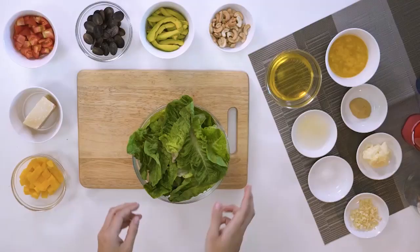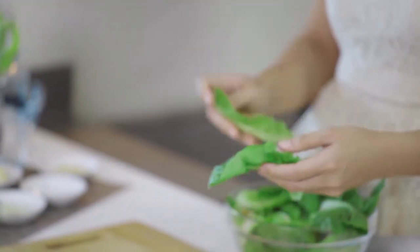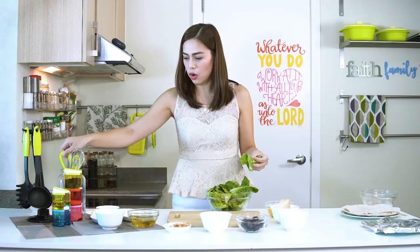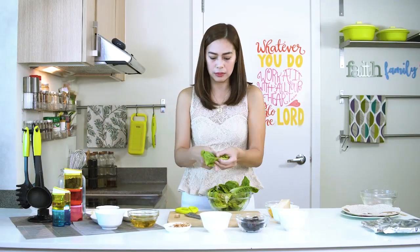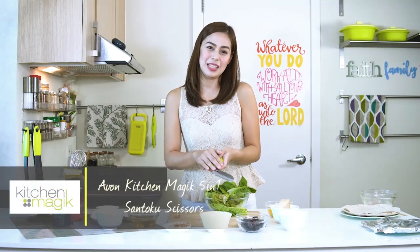Yung ibang tao, gusto nila ng malalaking slices ng lettuce. Yung iba naman, especially if I want to share this with gummy, gusto kong mas maliit ng konti. So I can opt to cut it, depends on the size that I want to consume it. This is one of my secrets that I'll share with you.